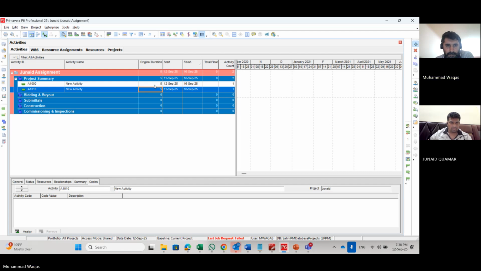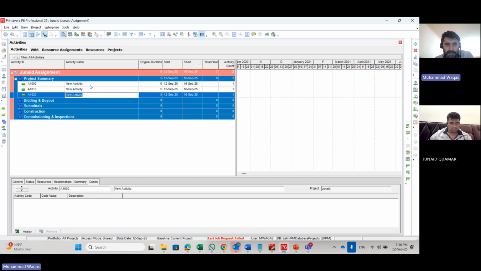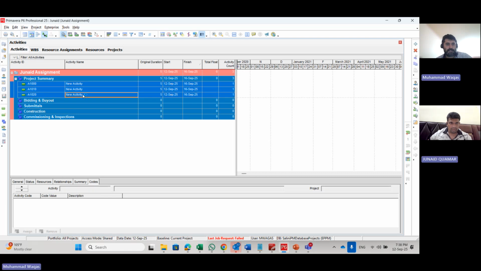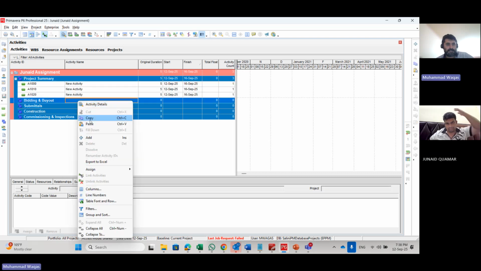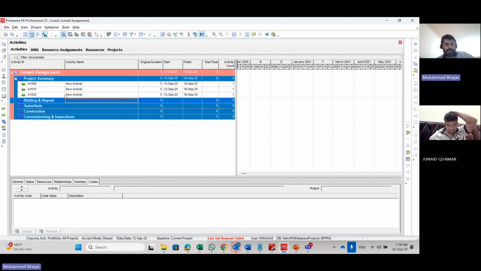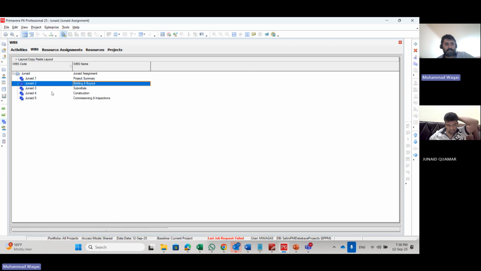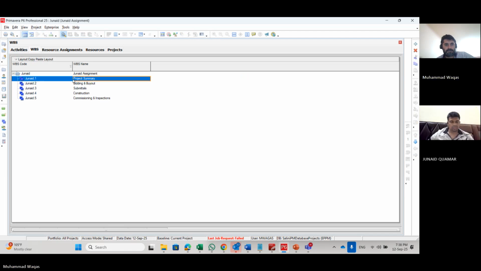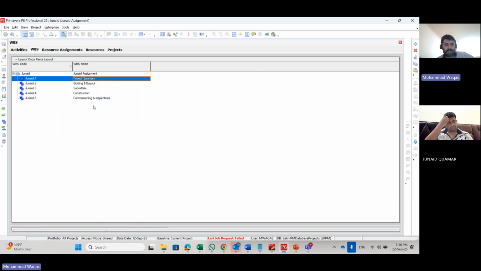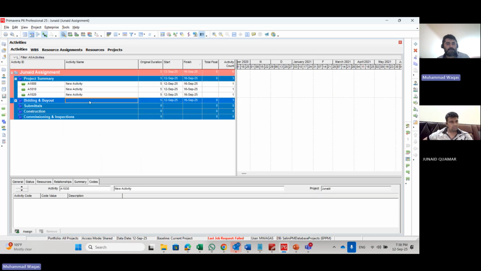The other way is you can copy them with Control C and paste them at the end. The same way you can copy and paste the WBS itself, so no problem. So this is one of the ways to add activities.